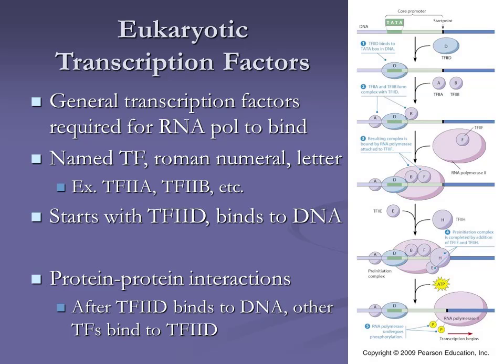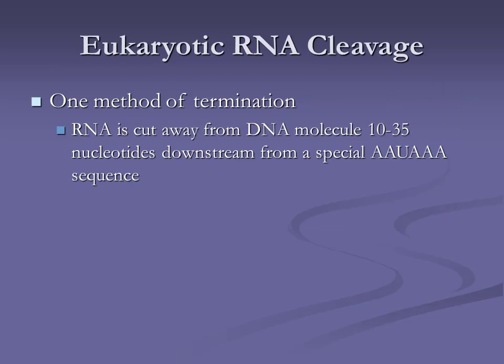And so when we get down to the 3' end of our gene, we're going to see that the RNA gets cut. RNA polymerase cuts it off from the DNA, and it's going to have about 10 to 35 nucleotides after we hit this AAUAA sequence. That sequence is the stop. It's like the finish line at the drag race again. I keep using that analogy. But the dragsters, they don't hit the line and stop instantly, do they? No, they pop the chute, and it takes them a little while to stop.